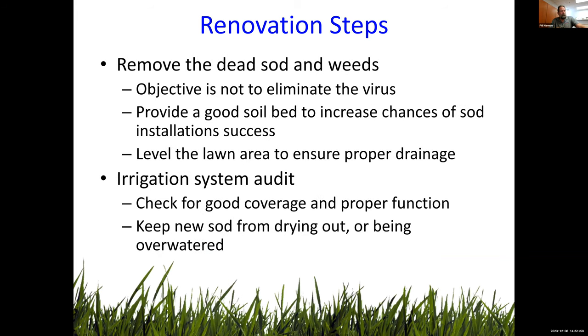After we've used a non-selective herbicide, in general, it's recommended to remove the dead sod, cut the weeds out that may have not been affected by the herbicide. And the objective here is to start with a clean slate and a soil that the sod can tack into and establish in, not to eliminate the virus. We can't eliminate the virus. We want to do what we have recommended anyway, as far as removing the old sod. We don't have to do anything extra besides removing that old sod and weeds to give us a new slate for our new sod installation.